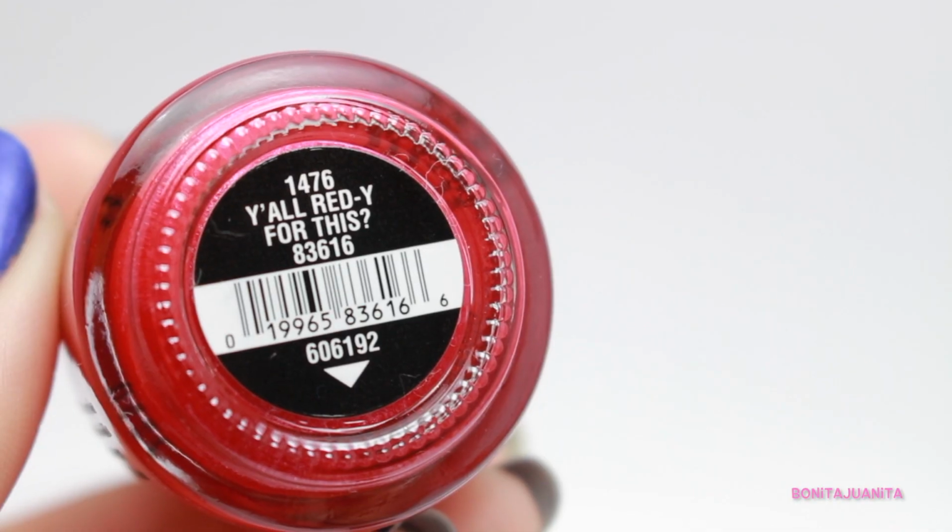The next polish is a red from the Grunge Collection, and this is Y'all Ready For This, which I thought was hilarious because every time I hear that, I start singing the song in my head.